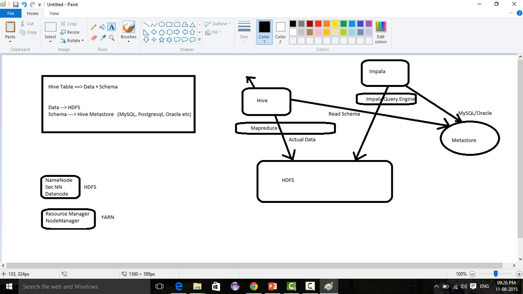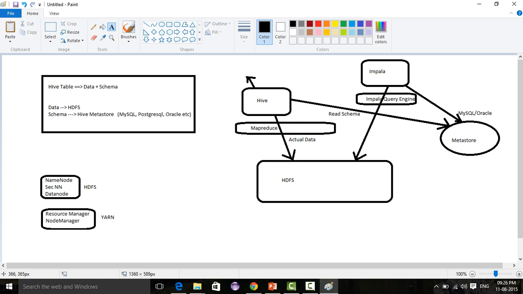So we have HDFS and YARN, and among these, the name node, secondary name node, and data node. In a Hadoop cluster, the data node is the storage. So the data node stores the data. The name node is the manager, so that manages the file system. The secondary name node helps the name node in the checkpointing activity, which is discussed in the Hadoop section. So the data node is the real storage daemon and it will store the data.